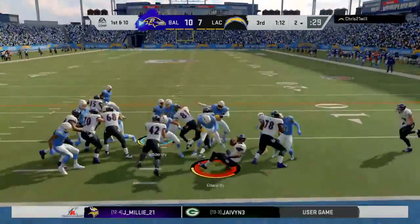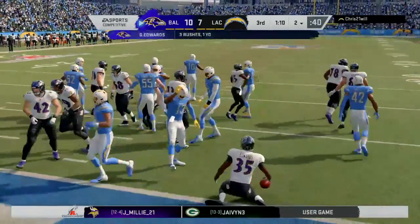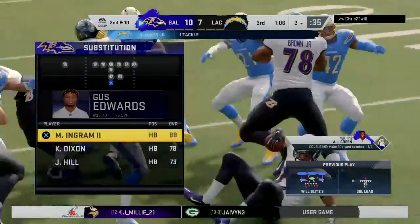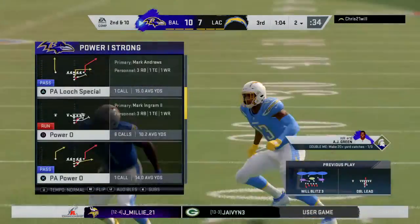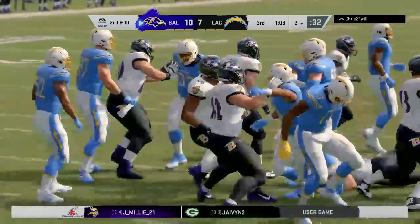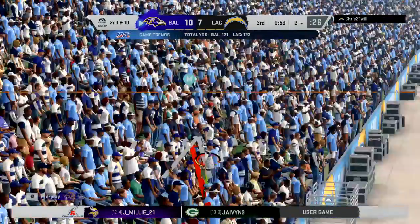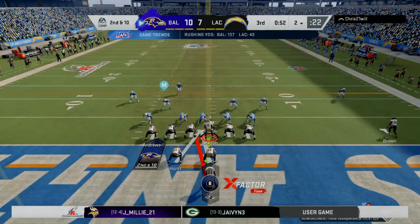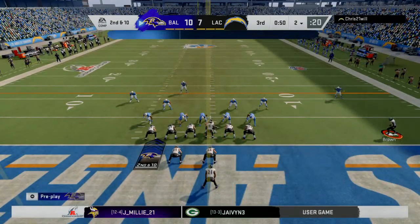The drive starts with a carry by Edwards. And he was very fortunate there to get out of his end zone. He maybe got back to the 2-yard line. Really shouldn't be a surprise. It's going to be hard to move people in this situation. You know they're going to bring the pressure defensively. Because I remember playing in these spots, and my coach was always saying, don't be afraid to try and create a safety, too. They're going to bring pressure.